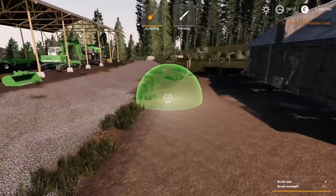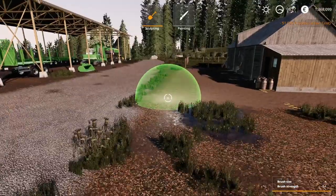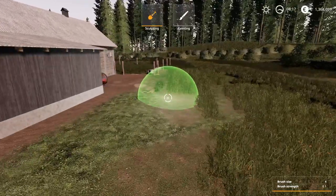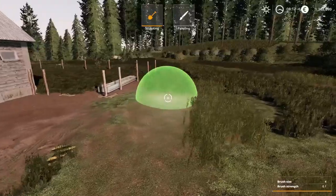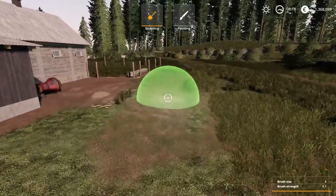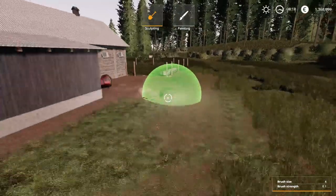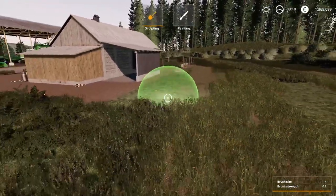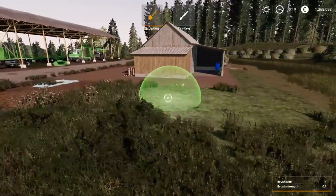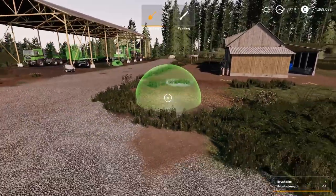So what I want to do now is, if I can, pressing triangle, lower this so it all kind of joins together so I don't have a lip anywhere like that. You see on the back here it's raised a little bit, so what I'm going to do, where it does need levelling, some places it'll be fine. You can just see the ground come up a little bit there, just so you don't have a big thick ridge or a lump sticking out. Sometimes you will, you can't do a lot about that. So I'll come all the way around to try and get that levelled in and mixed in nicely with the surrounding terrain, because it looks like in certain bits it raised it, in certain bits it lowered it.